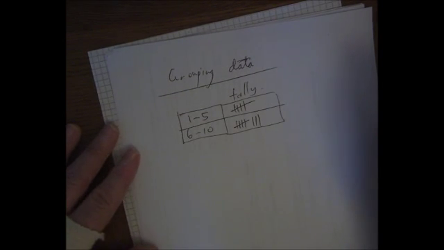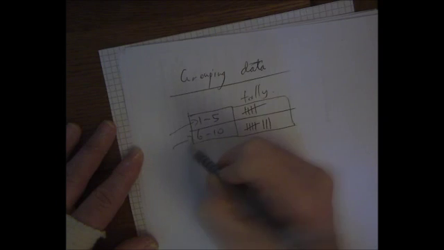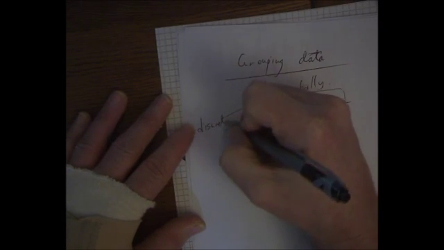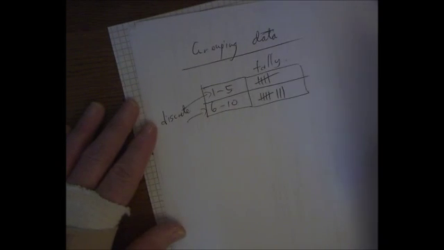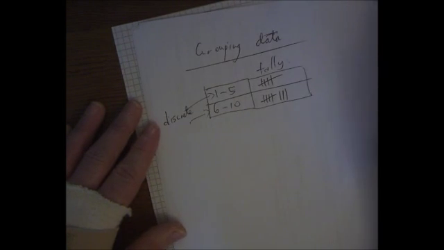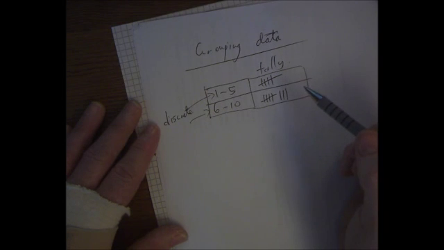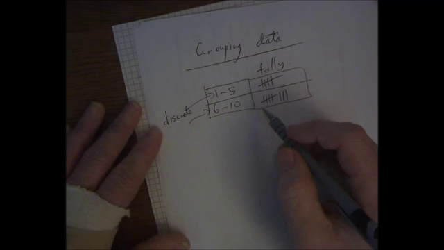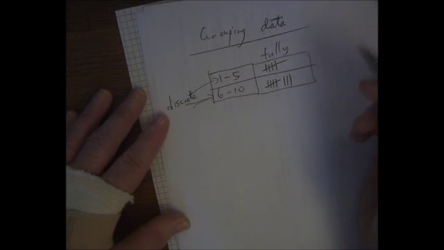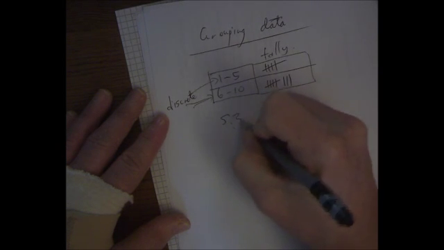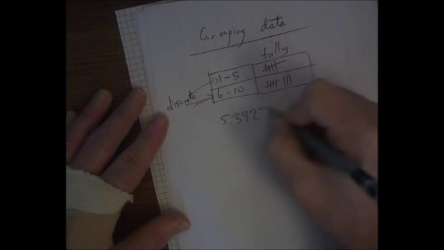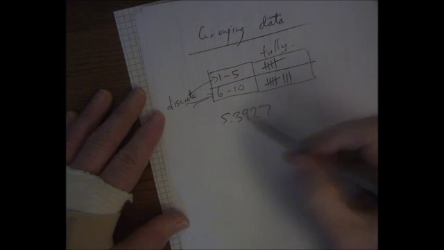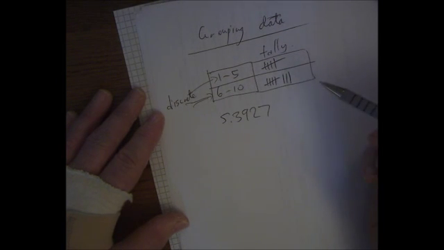8, 9, 10. This device of just sticking 2 numbers with a dash in between, that really only works for discrete data, because you just want it to be crystal clear what counts as being in that group. Now, if it's continuous data where there's billions of possibilities, so for example, if it was 5.3927, it's not so clear to me what category that should fall into.